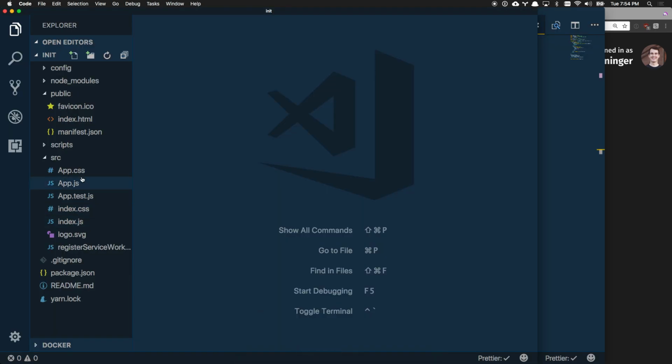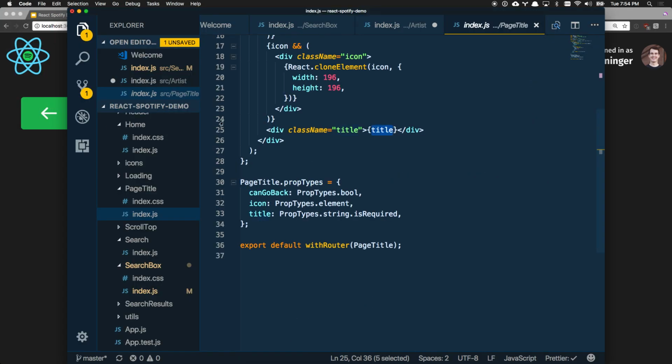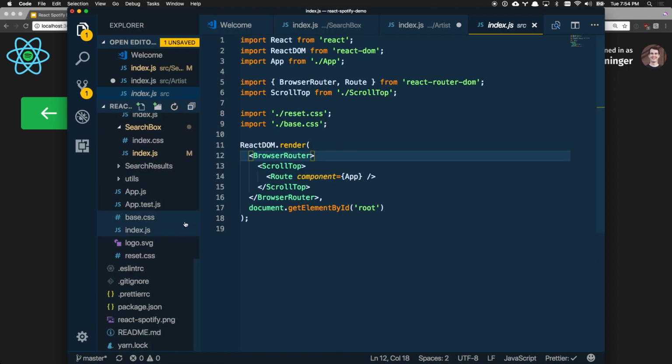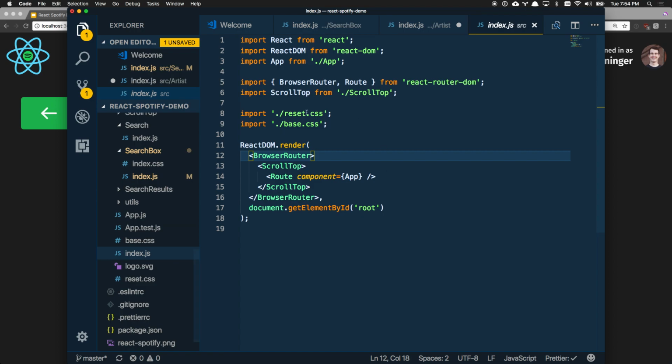So in this editor, this is our index.js, the very top level of our React component. It's got our router itself. It's got a component called scroll top, which is just a listener for if the page changes, go ahead and move us back up to the top of the page. Because we're a single page application, as we're routing through the application, we're not actually making requests and rendering new pages. We actually have to control that behavior if we want that scrolling behavior.